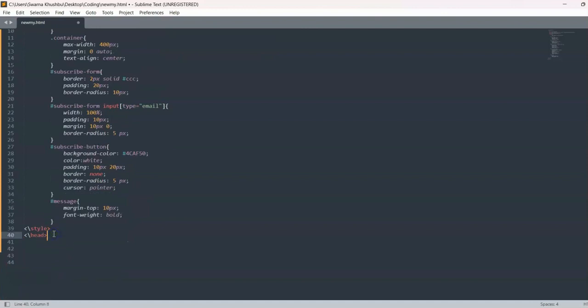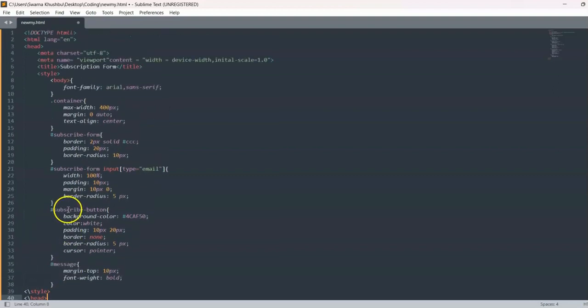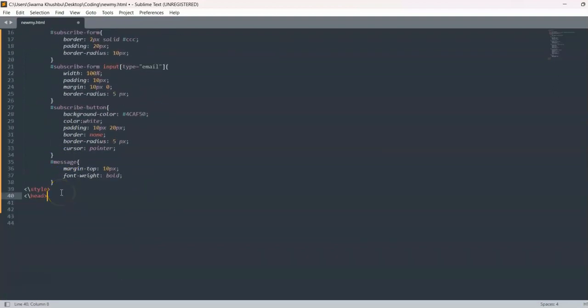Yes, so next what you have to do is go for the div container, like what should be your subscription form and everything. So that comes inside your body part, right? So that's the body part. So for that, let's say I'll write body, and I'll write div and then class. So it should be a form container.